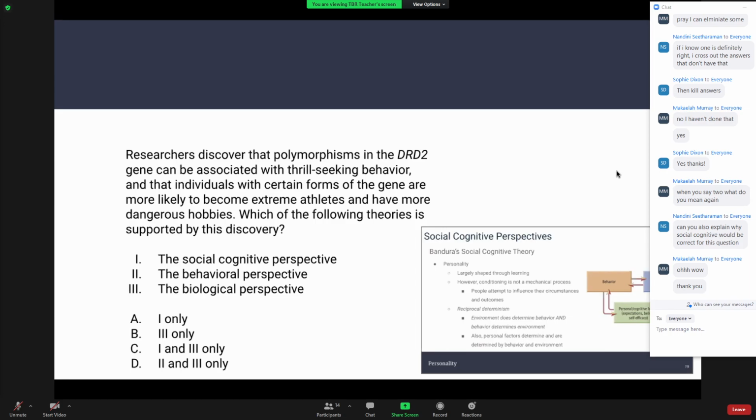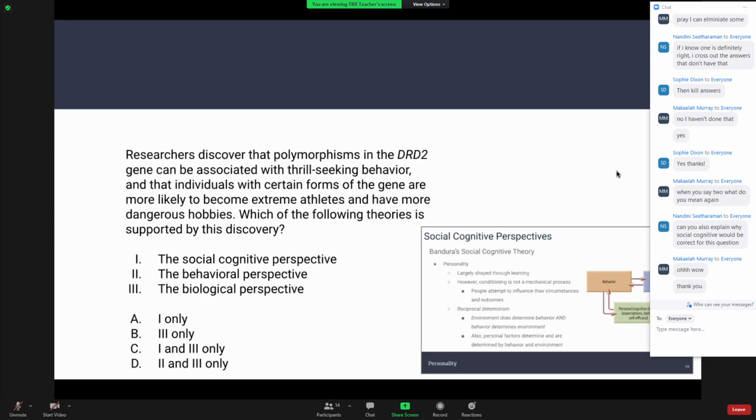Bandura should come to mind when you think about social cognitive perspective. And he came from the school of behaviorists, but he said, yo, you guys are too strict about the fact that we learn everything in personality and that everything that we are is a result of learning from an environment, or our learning experience. One of the things you think about with Bandura is the Bobo doll, that there's a process of social learning, where the environment teaches you something.